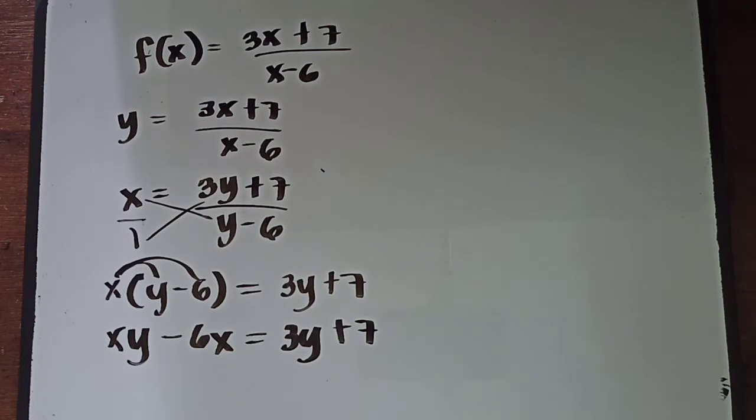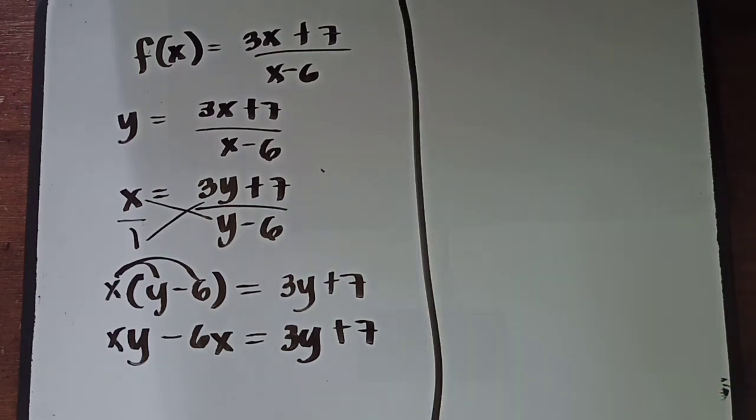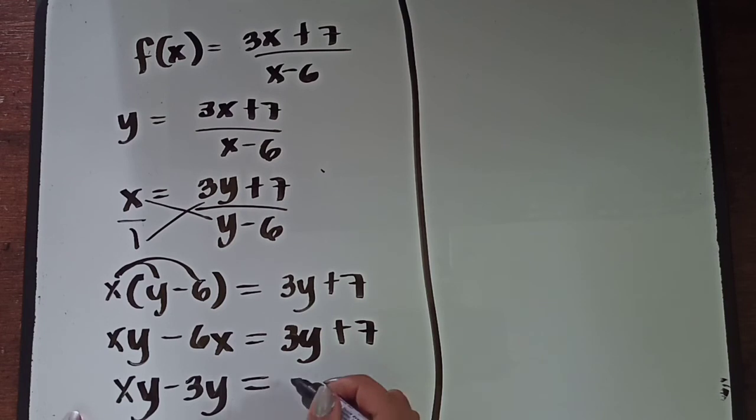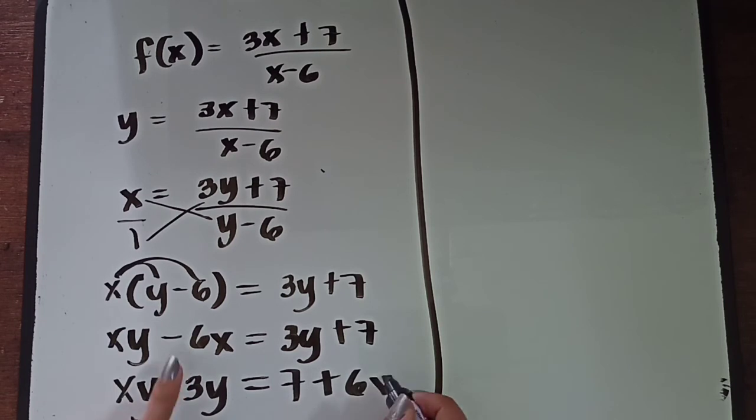Okay, so again, ang goal mo is y lang yung matitira sa left-hand side. Kukunin mo yung value ni y. We're going to solve for y in terms of x. Okay? So, pagsasama-samahin ko lahat ng may y dito sa kaliwa at yung lahat ng may x and constant ay nandito sa kanan. Okay? So, that is xy from positive y, positive 3y, it will become minus 3y or negative 3y is equal to 7. From negative 6x, it will become positive 6x.